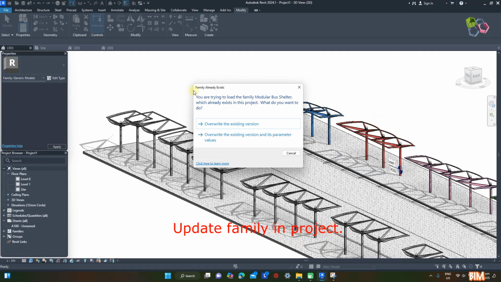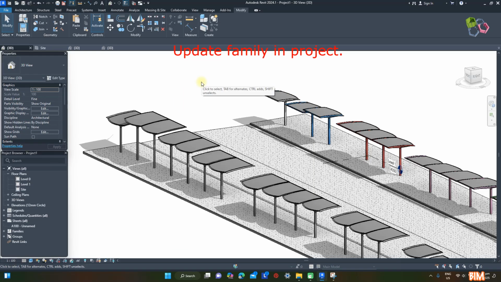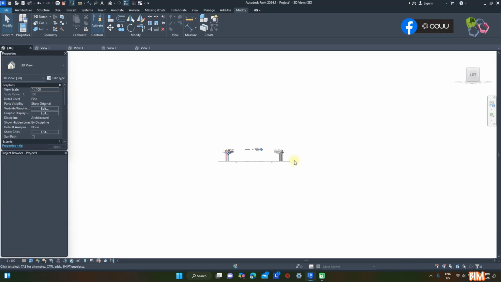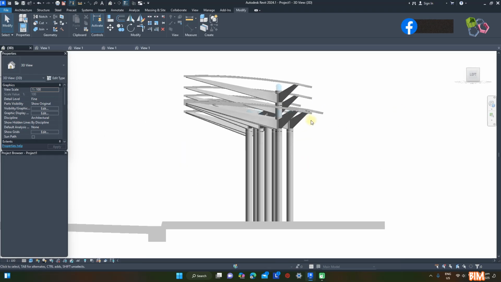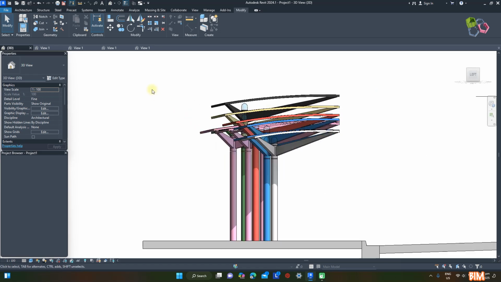Load into project for the loaded modular family upgrade, overwrite the existing version. Yes, updated with roofs to all components in project. View from side elevation, set back 600 mm from road edge, all components formed in varied shapes and heights parametrically, and this side with standard color code of gray. Here's the material full color set with modular components on the other side of the road.